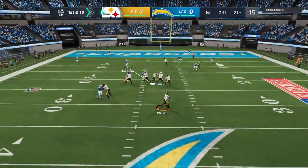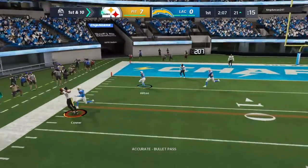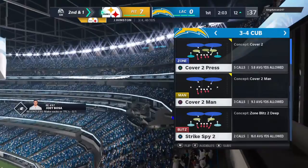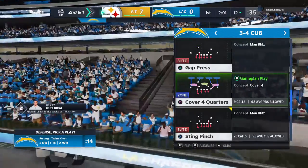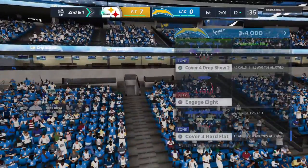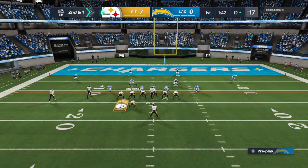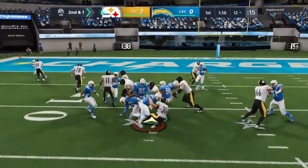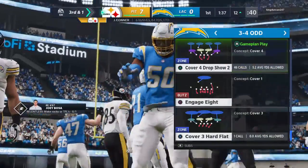Off the play fake, Winston. Flushed out right. And he'll go down here at the 12-yard line. It'll be a gain of 9, and it'll be second and about a yard to go for the first. Just about every quarterback is trained to really look downfield first before you come back and make a nice, safe throw. And in this case, that's exactly what he did. Found his running back, let him create some space, and it turned out to be a nice play for the offense.